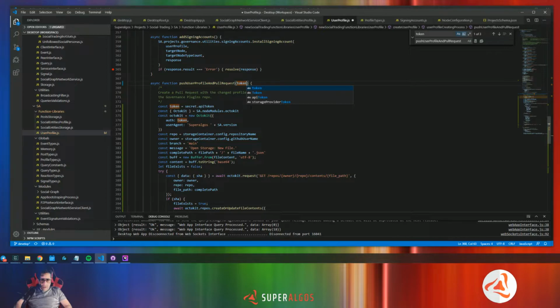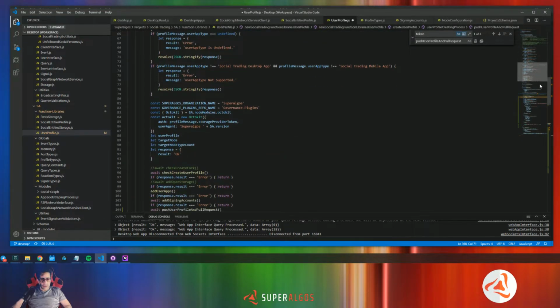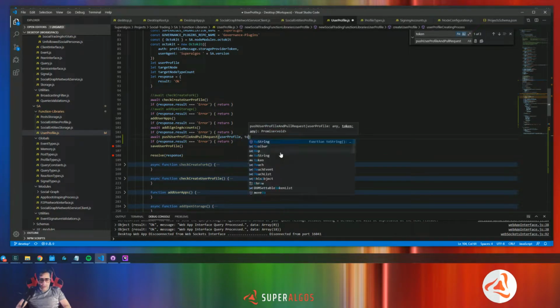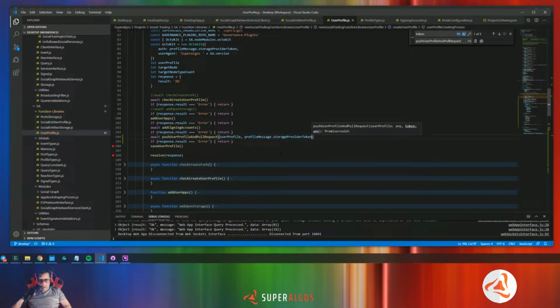Token and user profile also, because this function is leaving this place. So user profile and token.